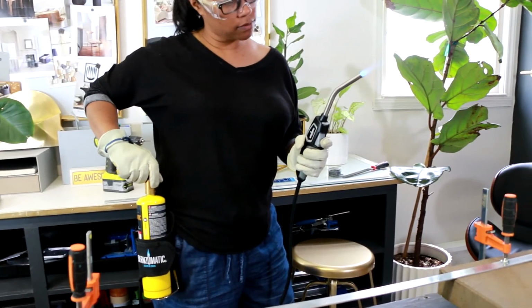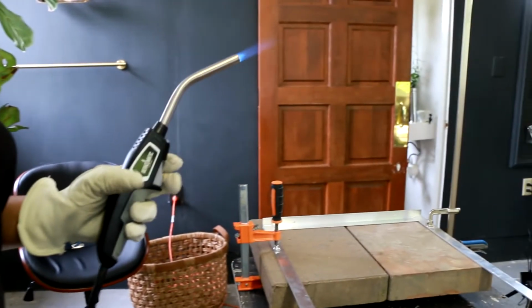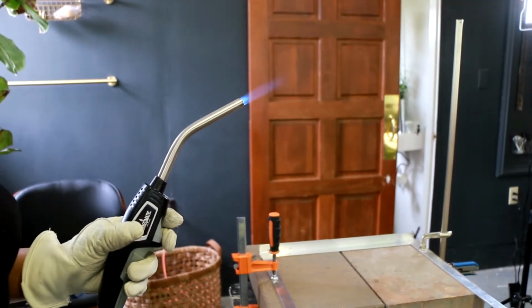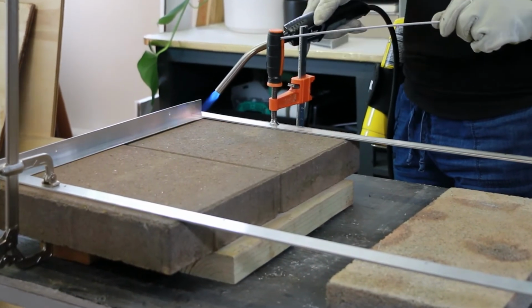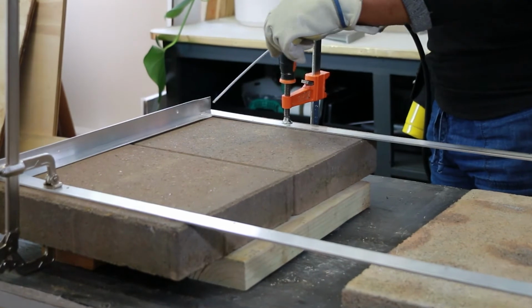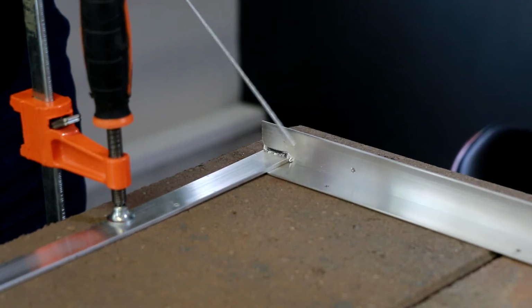Now it's time for that hose torch. Remember to use adequate safety gear, such as leather gloves and proper eye protection. Heat up the aluminum until it's hot enough to melt your brazing rod. This may take a few minutes, and you may have to touch the brazing rod to the surface a couple times to see if it's ready. Do this for all 4 corners.